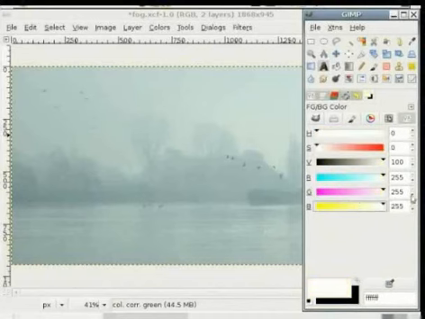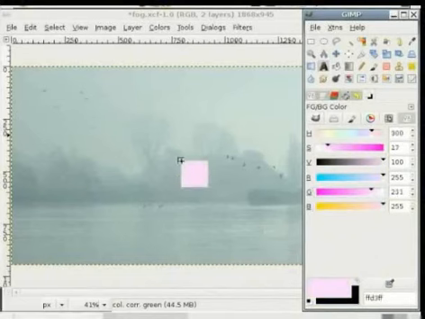Okay, I select the green channel here and pull the slider to say something around 211, and I pull the color which I got as my foreground color into my image, and I get the result which is way too magenta.